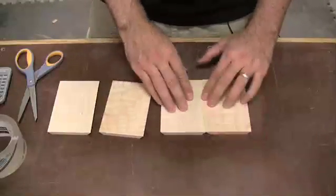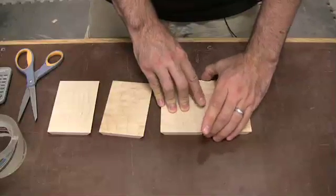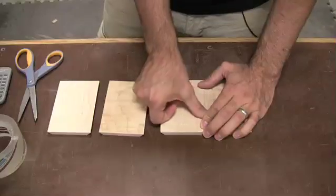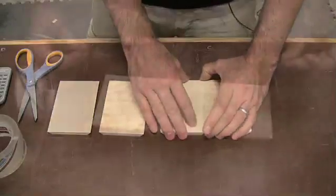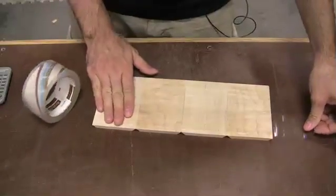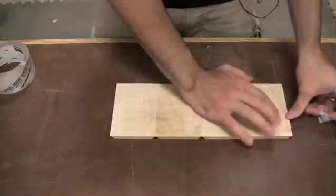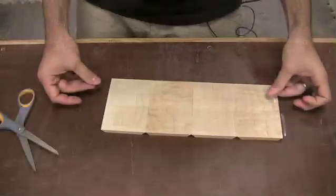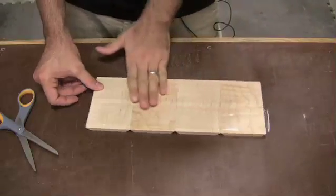Lay the side pieces on the table with the insides facing down. Grab your trusty roll of clear packing tape and place little strips across each joint. Take extra care to make sure that everything is aligned properly and the joint is tight. Once all 4 pieces are connected, I place a long strip of tape over all 4 pieces with about 2 to 3 inches of overhang to the left. Press the tape securely over the joints. Then I place a second strip with a 2 to 3 inch overhang to the right.